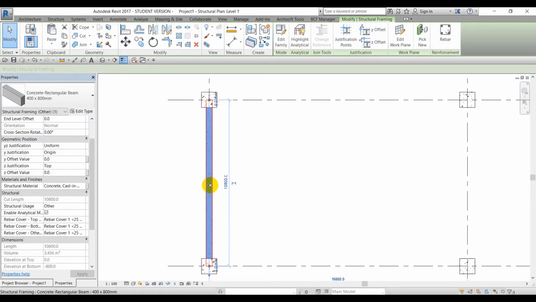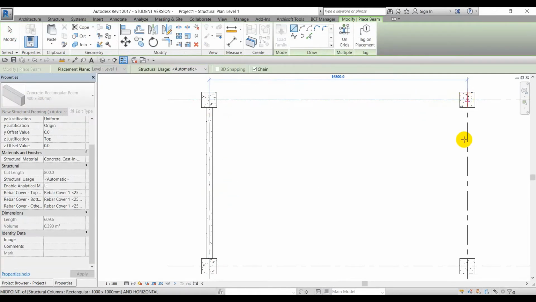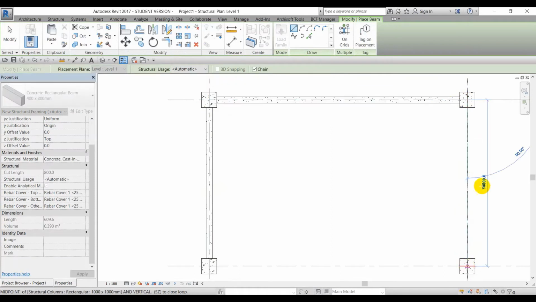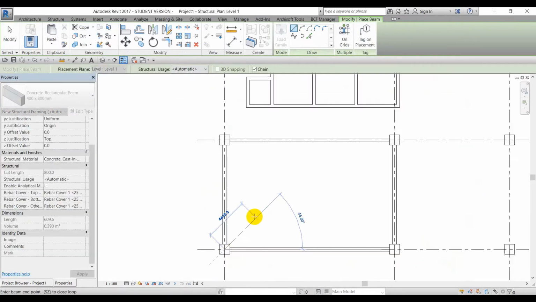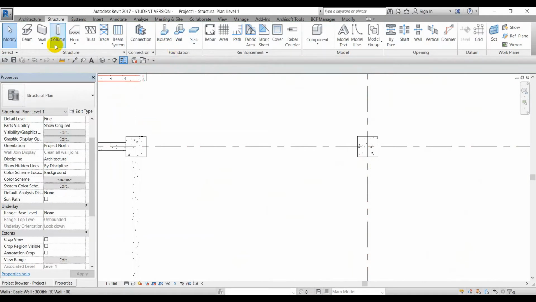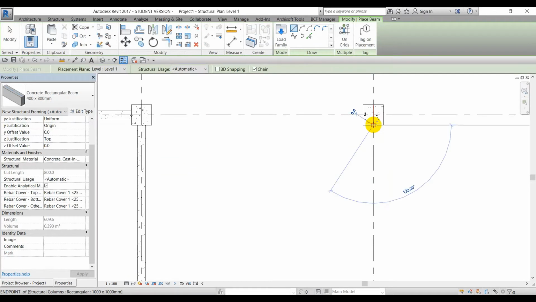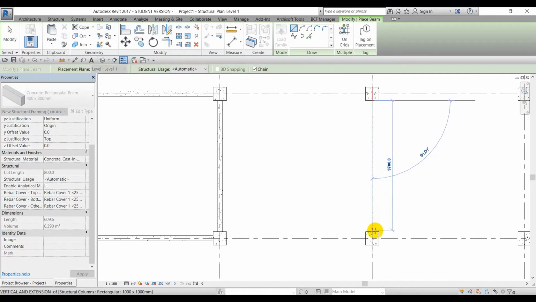Okay, so I select the beam and say the CS again and show in here, in here, in here. Then I put the center. Then another beam I will just create, but I don't put it in the center. I will just put it at the edge of the beam. I will show what is the difference between these two. This one I just put at the edge of the.